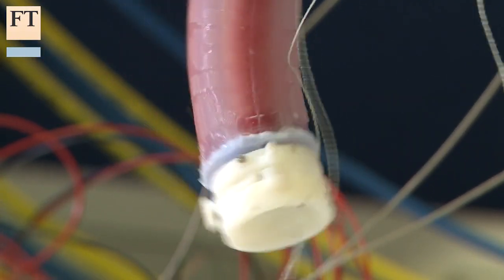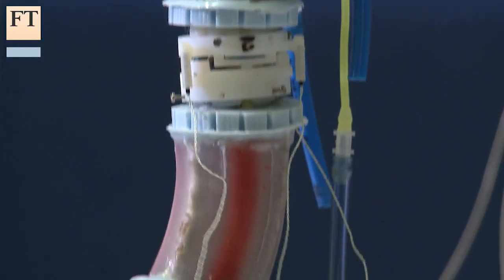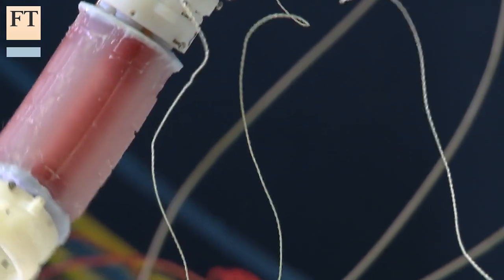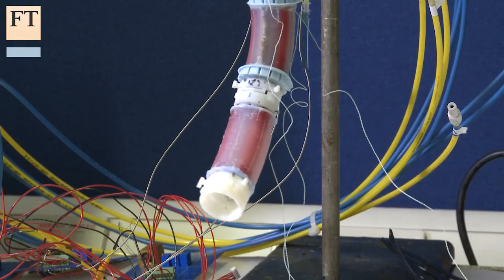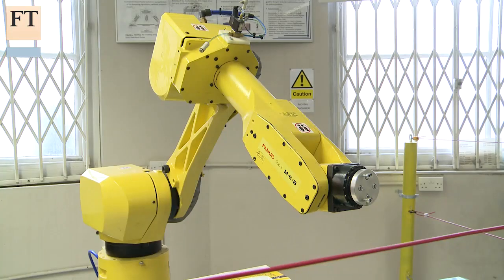Here in the Centre for Robotics Research, we are taking inspiration from the octopus and trying to create soft robotic devices that can be used for minimally invasive surgery. We are developing these devices and you can see the system moving here in the background. It is a soft robot, and that makes a vertical step from what we have seen in the past.